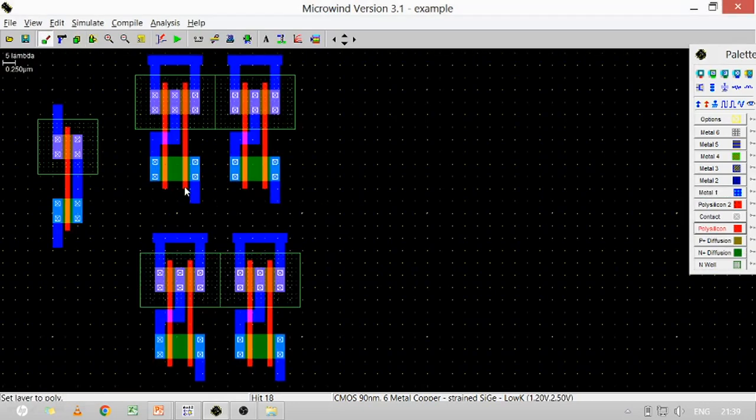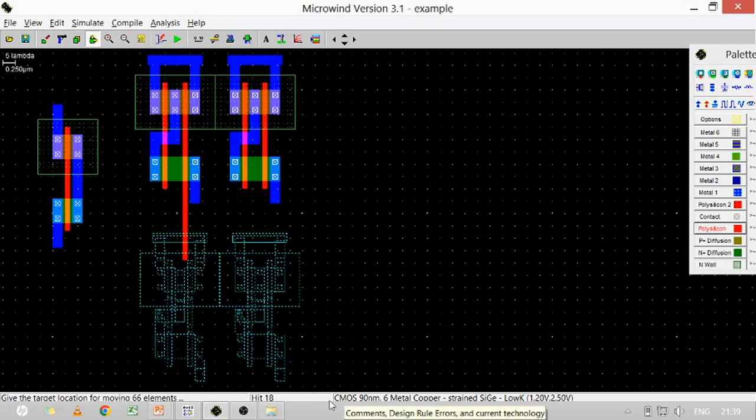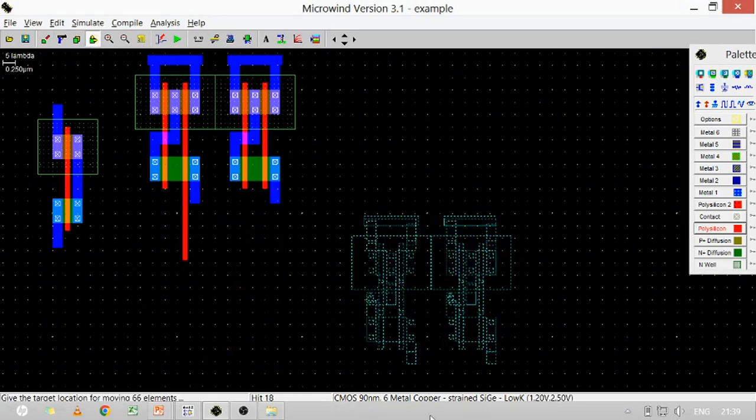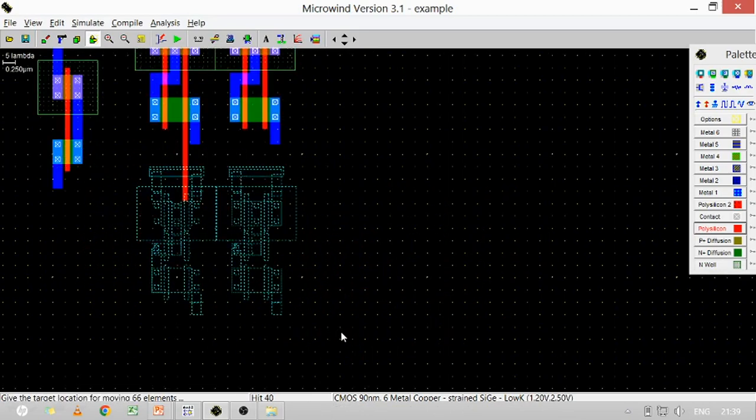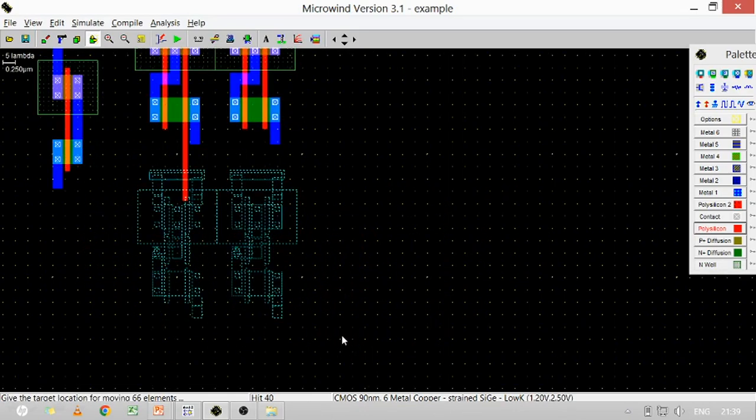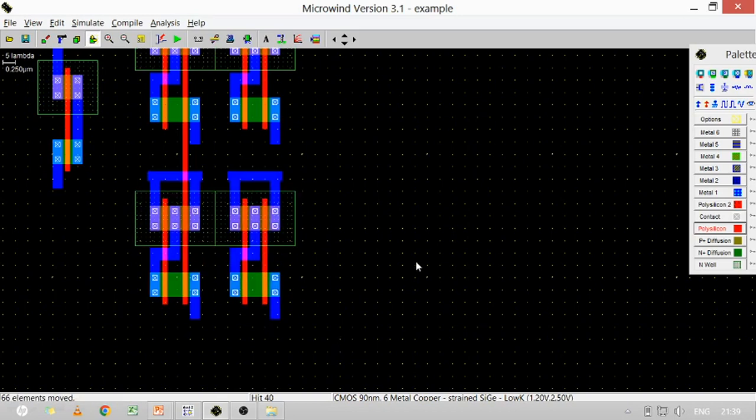We are using polysilicon and trying to connect the common clock, as it is not aligned. So with respect to that, we can align the gate. Fine, so the clock is common.